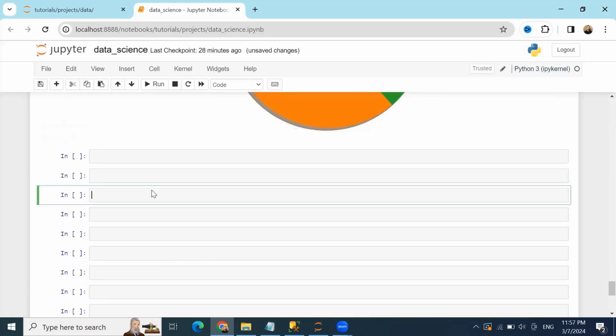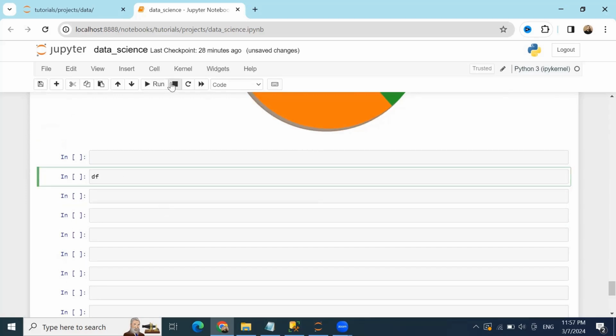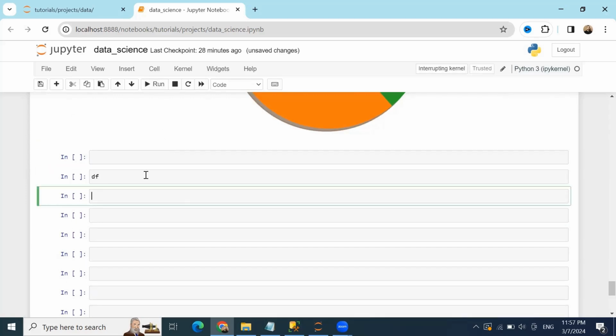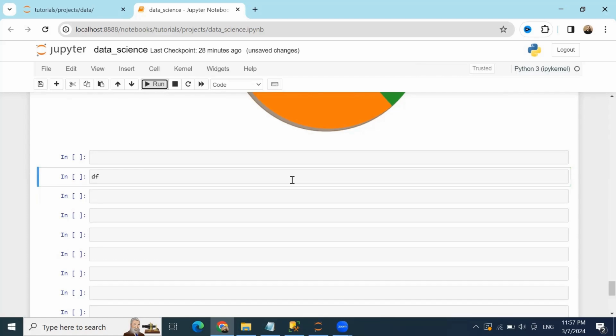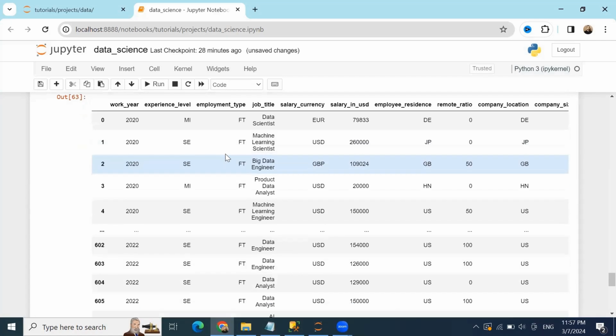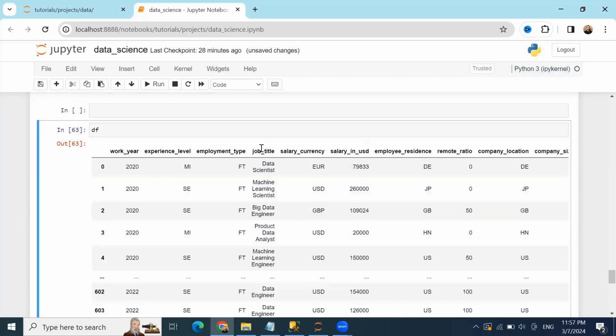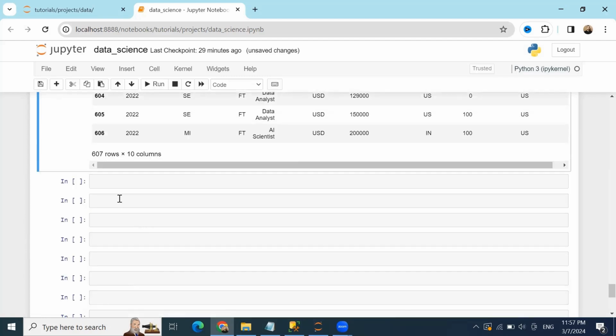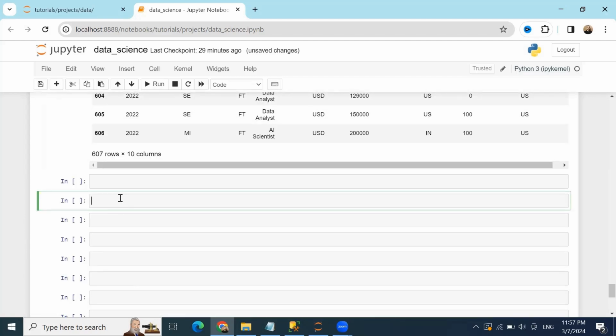Now we will print out the top 5 job titles. Let's print out the dataset again. Okay, where is the job title here? Like this one. Let's just print out its values, df job title value counts.